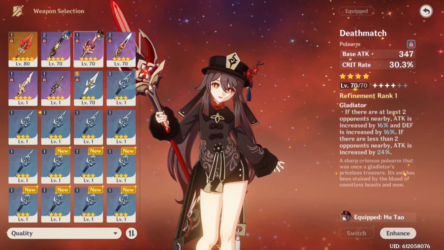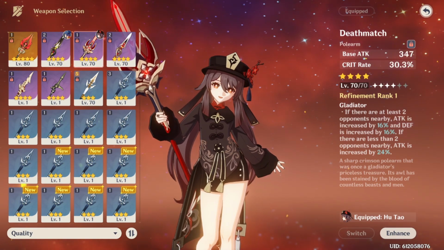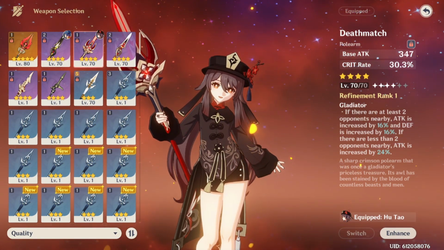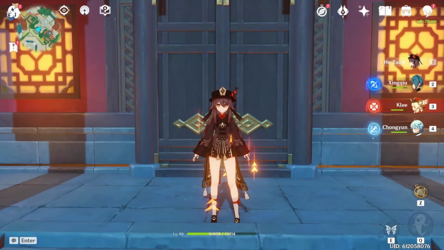Also, it currently depends on your current artifacts and how you want to build your Hu Tao by going more crit rate or crit damage. Personally, I would go with the Deathmatch and build more crit damage, and I wouldn't have to rely on the Blackcliff's passive.